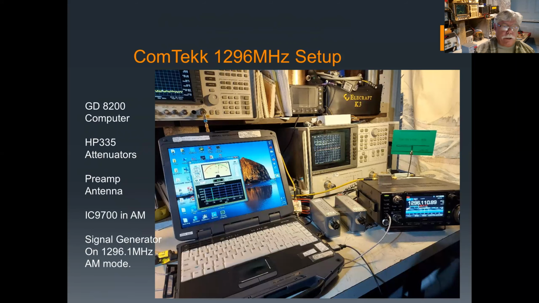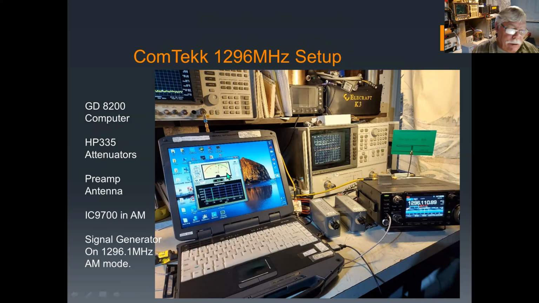And here it is laid out on the bench, same bench I'm sitting at. There's a 9700A, and it goes out through some attenuators to a preamp, a G4 DDK, and here's a little lab antenna. And that's listening to the signal generator, which is behind me from where I'm taking the picture, about 4 or 5 feet away. I found if I just went direct to direct, there wasn't enough noise, band noise, to do a good measurement. So by going antenna to antenna, you've got a higher noise floor. If you just go to the receiver, it's so quiet that you don't have anything to work with.